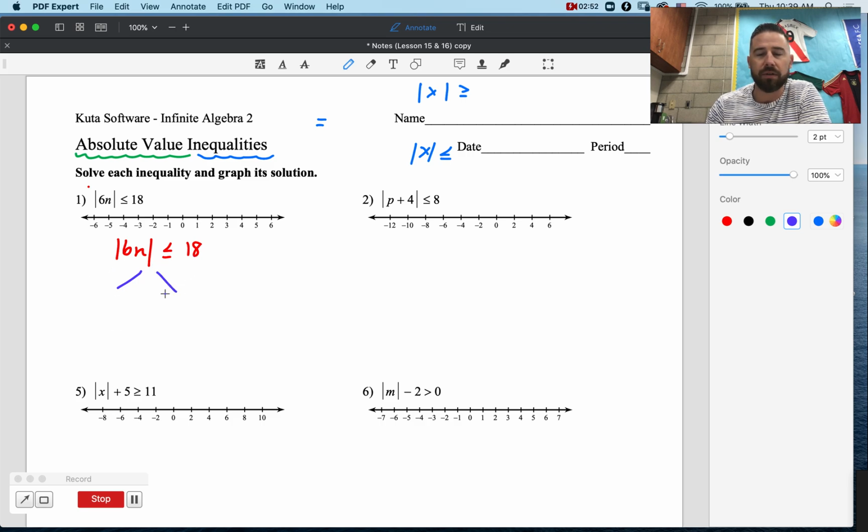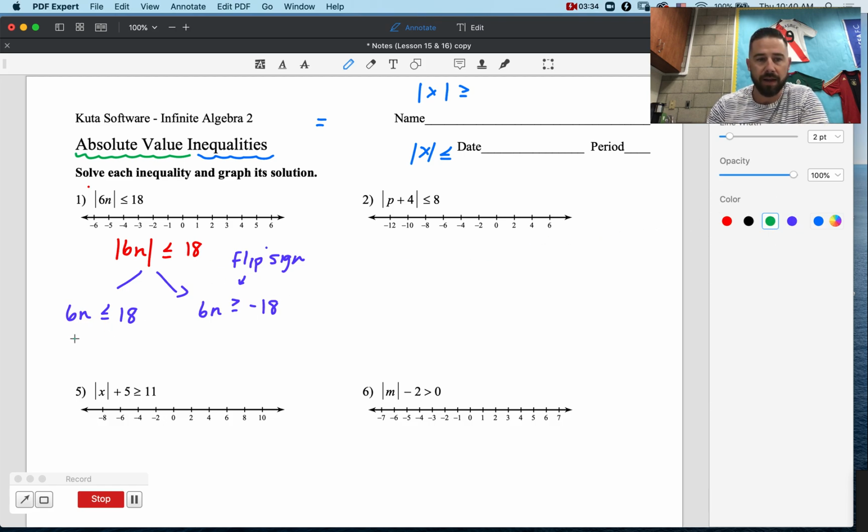Now watch how this is a little different than what we learned last week. We're going to say, hey, 6n, we're going to keep the sign the same, and we're going to say 18. For the second one, we're going to say 6n, flip the sign. That's new material. And then last week we taught that, hey, we make it -18. So the new twist, like the plot twist today, is that on the second one, we flip the sign. That's what we did there. We flipped that sign. See how it's this way here? It's flipped there. And then we always make that second one negative.